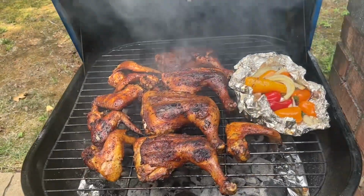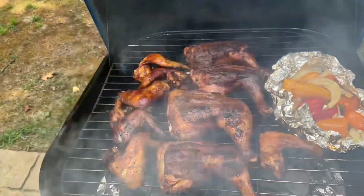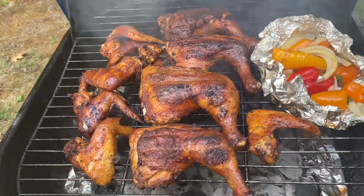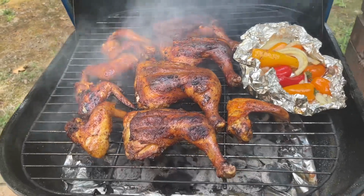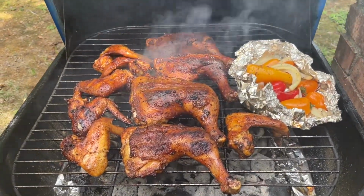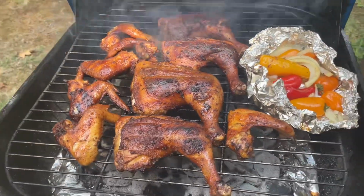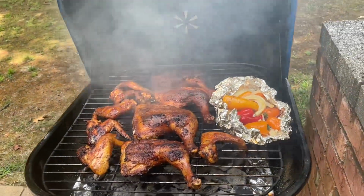Okay guys, everything's ready. Everything's at 165. Beautiful golden brown color. And I'm going to take these off and put the sausages on. It only took 35 minutes for this to cook. So, loving it.